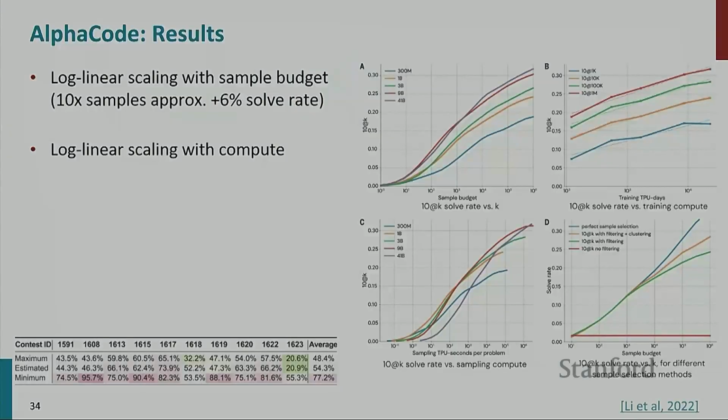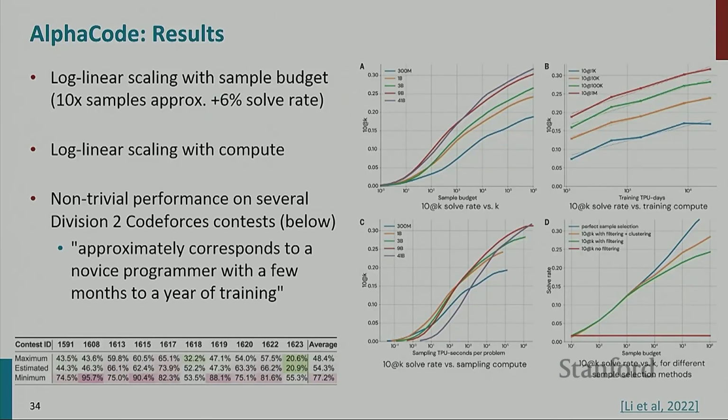Yeah, so the result in offline experiments of solving these problems from a benchmark that they collected was that if you sample more, you solve more problems. So they get this log linear scaling with how many programs they sample at all of the model scales that they tried, which essentially means that if you sample 10 times more programs, your solve rate increases at this linear rate of approximately 6%. And also with compute, so with how many TPU days they took to train the model, it also scales roughly log linearly, and also with TPU seconds spent sampling for each problem. And so that was in an offline evaluation, right? And a set of problems that they collected.